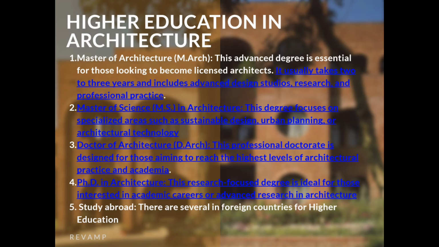So now, Master of Architecture, which is also called M.Arch. This is an advanced degree than B.Arch. This is just a 2-year course, and there are many specialized courses. There are many streams like hospital architecture, residence architecture, urban planning, landscape architecture, and you can go into different specializations, even real estate management also.